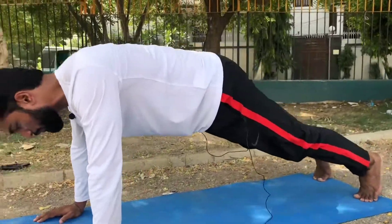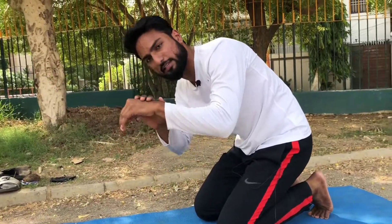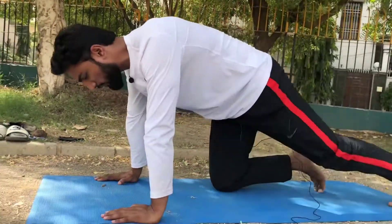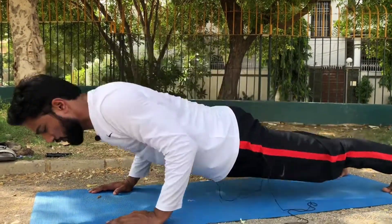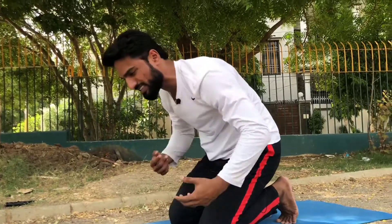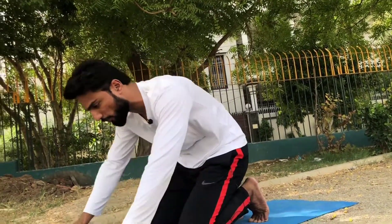The third problem I've seen is an arched back. People do push-ups with their back in a crooked position, which is very dangerous because it places undue pressure on your lower back. The correct push-up requires you to tighten your glutes and keep your back straight. Doing it with an arched back also places undue pressure on your shoulders.